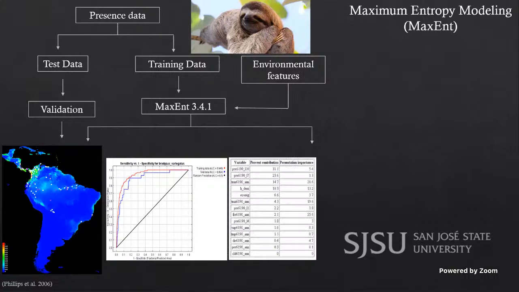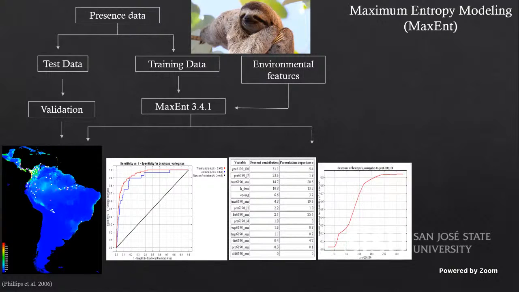Next, MaxEnt will produce a table, and this is a % contribution for each environmental variable. Followed by this are response curves. Response curves are produced for each environmental variable. This is done to illustrate the relationship of predicted probability of occurrence. On the y-axis here is the logistic output, or the probability of a presence, whereas on the x-axis is whatever environmental variable is being looked at. And as you can see from the graph, as the environmental variable increases in quantity, so does the likelihood of finding a sloth.